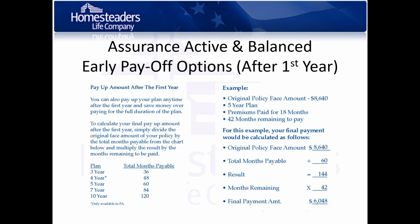You can certainly take that and rewrite the policy and do it as a single premium, and then they still have a little balance left. So that is an option too. But they need to decide what they're going to do with that extra money at that 12 months if it doesn't pay off the policy, and that's where you're going to come into play. So if that comes up, let us know. We can definitely walk you through it.